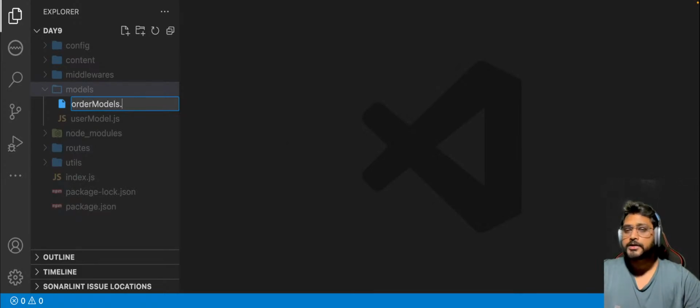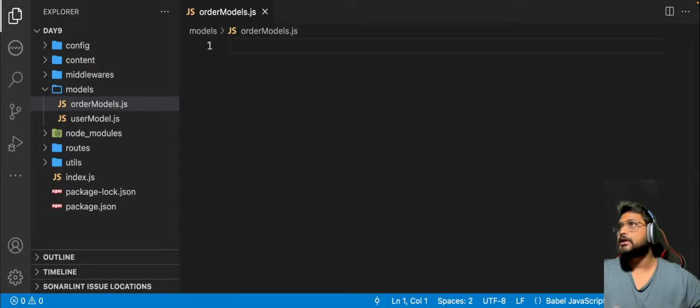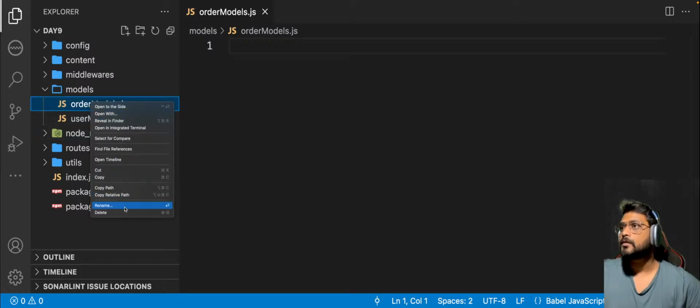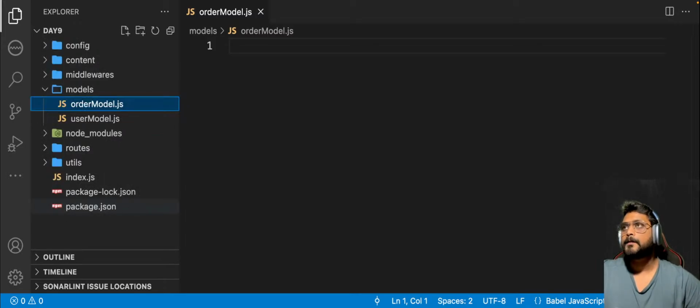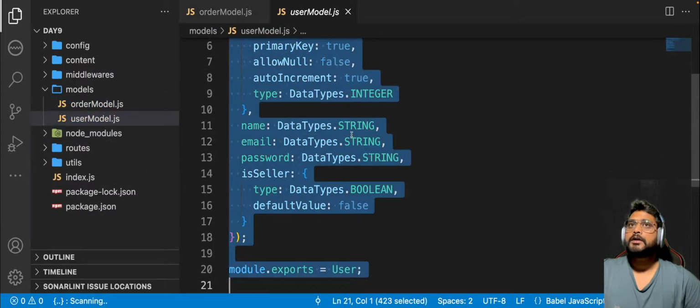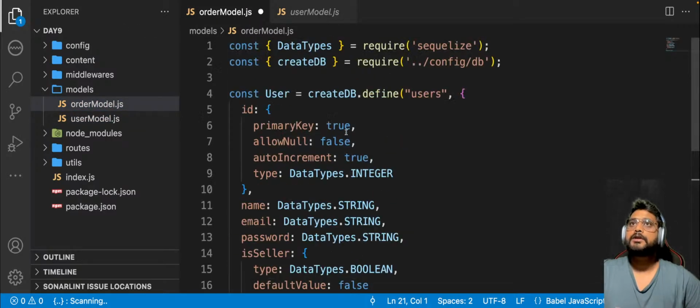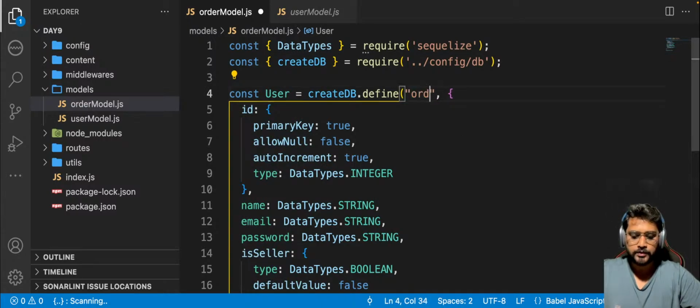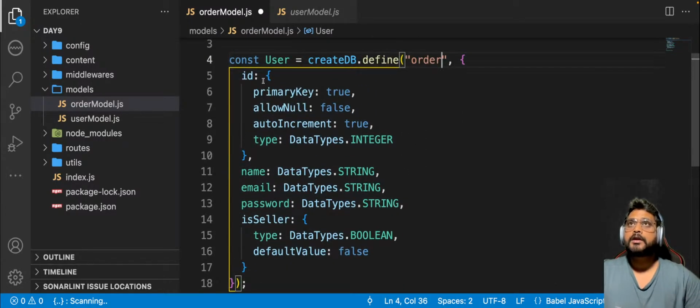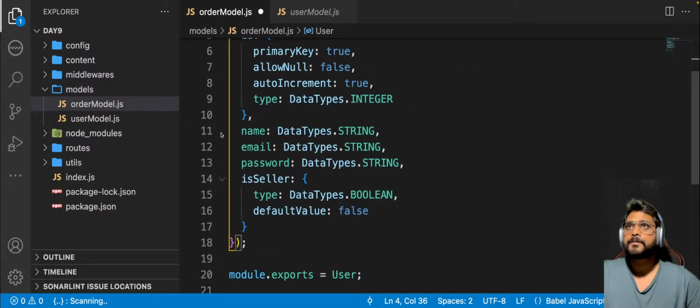Now we need orders, so we need order models. Let's copy this, paste it over here, and change things. This would be called order. In this, ID has primary key true, auto increment true, allow null false, and it would be of type integer.